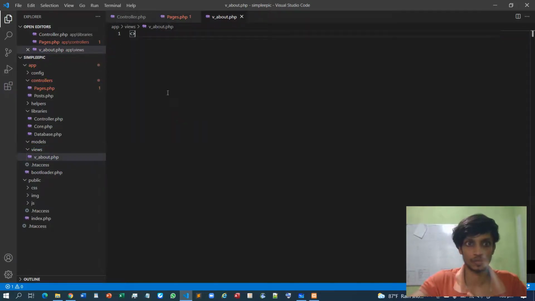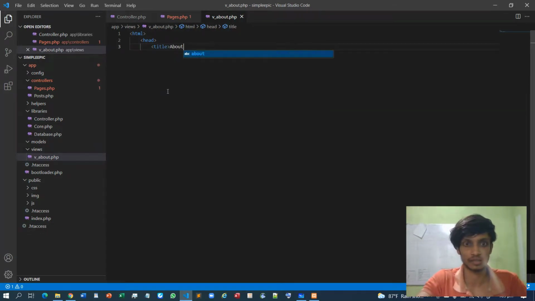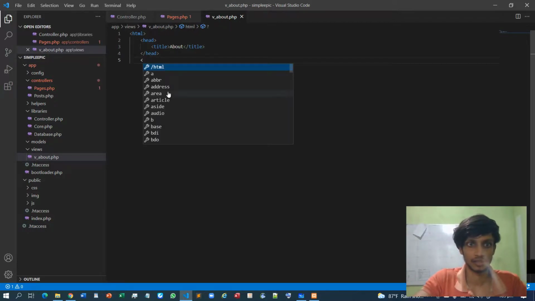Inside this view, again this is PHP content, but I can have HTML content as well. HTML, head, title, can have any title. For instance, I will just say About, and I can close the title and close the head, and open the body.